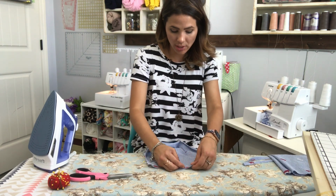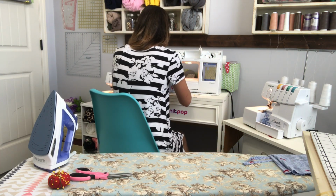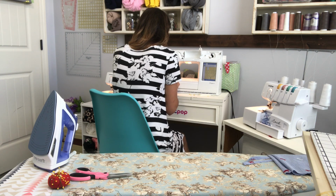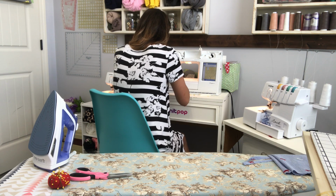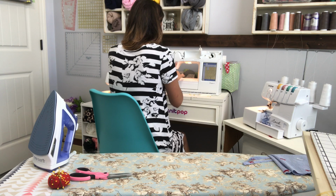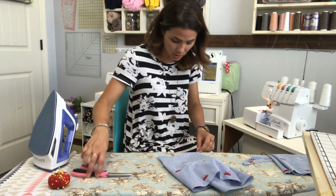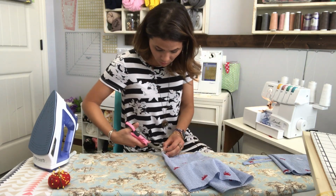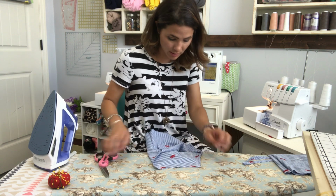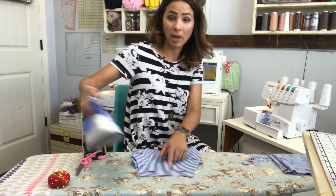And now we're going to do an edge stitch, 1/8 at the edge of that. With a knit, you need to make sure that you're doing a stretch stitch. Since this is a woven, I'm just doing a straight stitch. But with a knit, you want to do a stretch stitch because it's going to stretch right there. This one will not stretch. And that is the reason why we sized up. I'm just clipping the threads off. Alright, so now that's done right there, ready for the casing, and I did the other side as well.